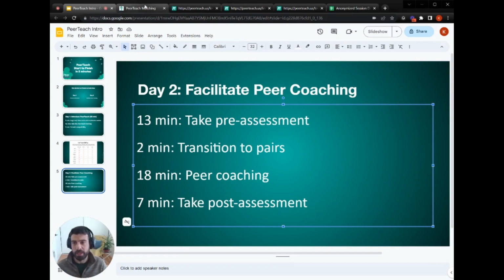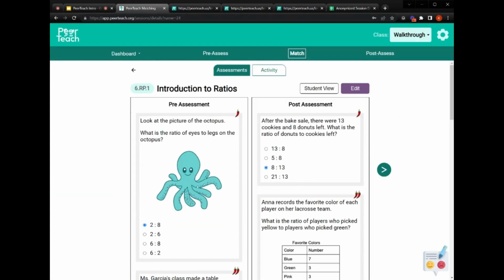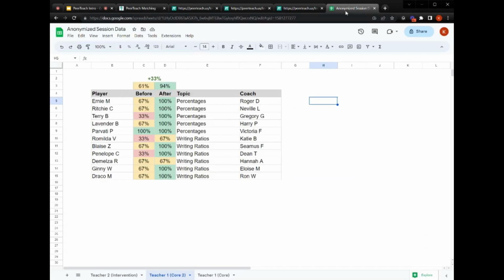They open the laptop back up, and they're going to take similar 3 questions for just the topic they worked on so that you can see growth. And we're building out a screen that shows you what the growth data looks like. So this is an example. And here you can see that the players are listed along with their before and after. So you can shout them out for how much they grew.